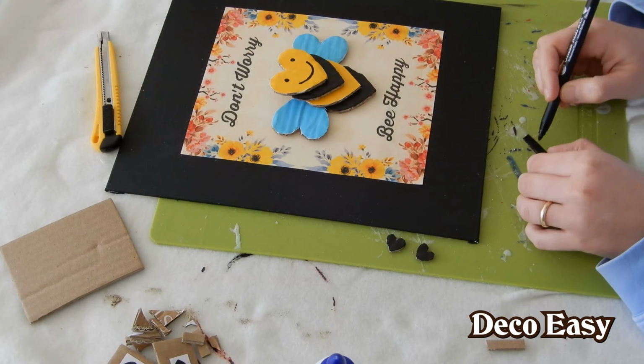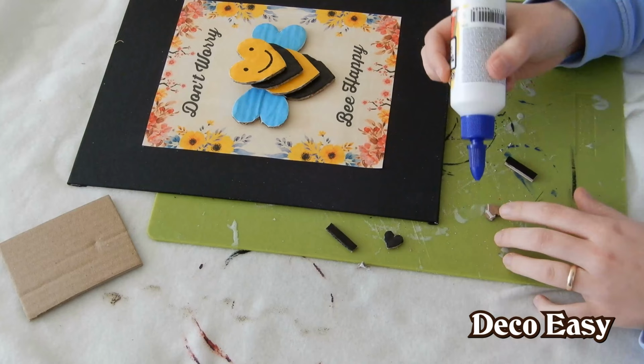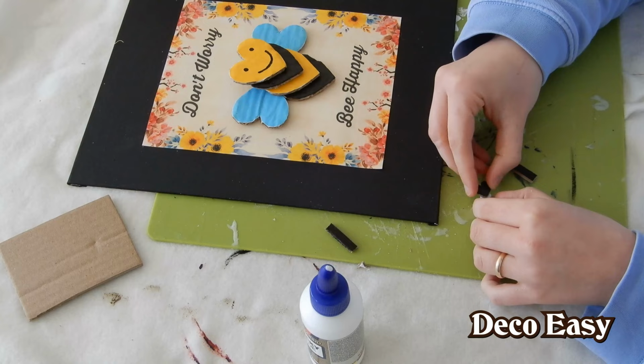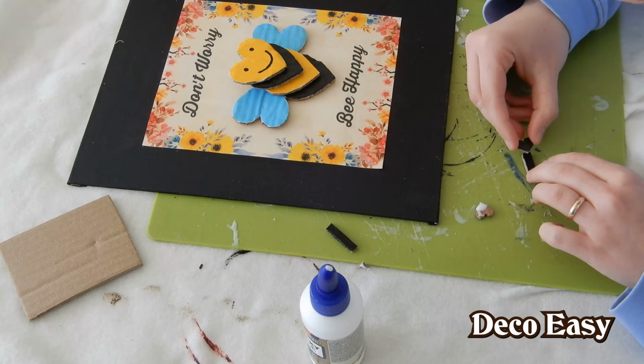Okay, first I want to glue the tips of the antennas to the sticks. I'm just using some cheap glue. And I've used too much, so I'm going to divide it throughout two parts directly at once.